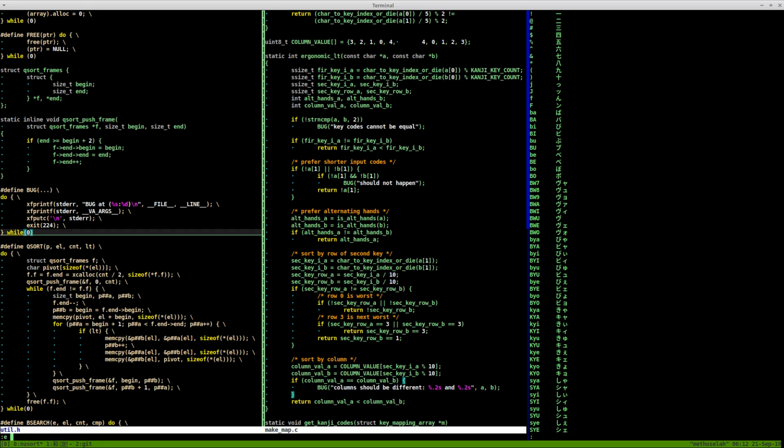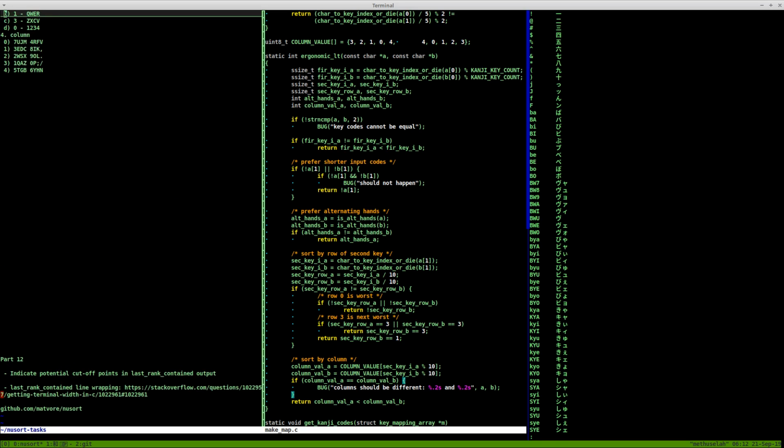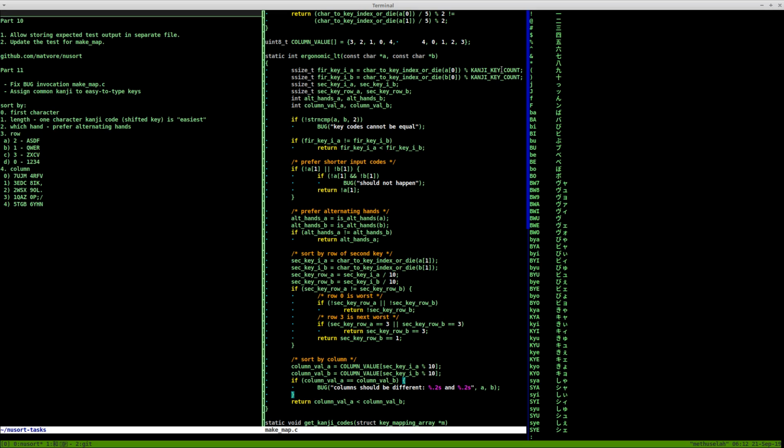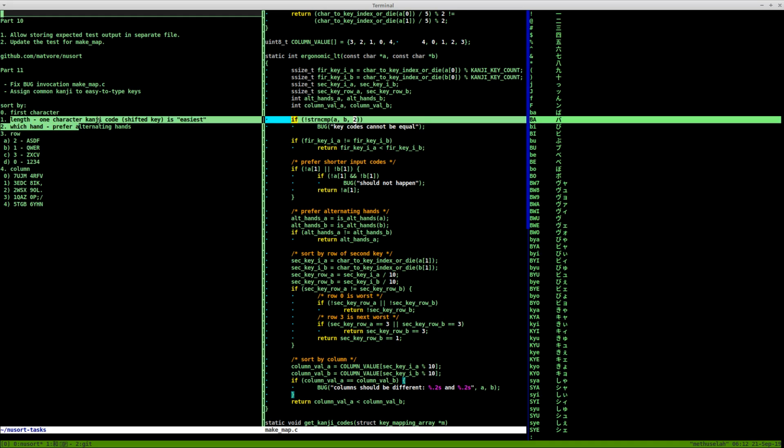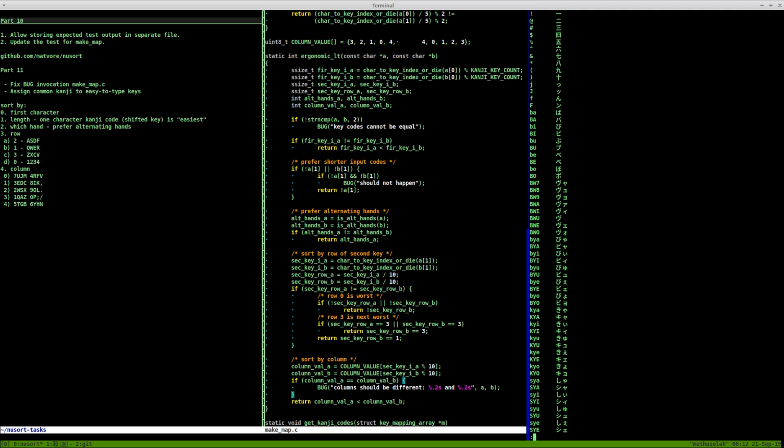Now let's review the criteria we intended to do. First, we decide based on whether or not it is alternating hands. Okay, let's go to some arbitrary row.